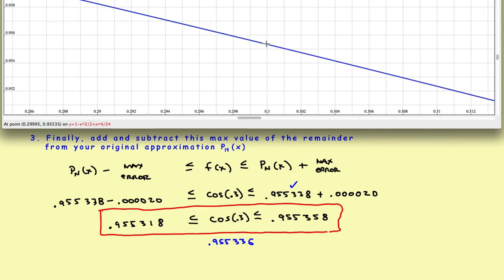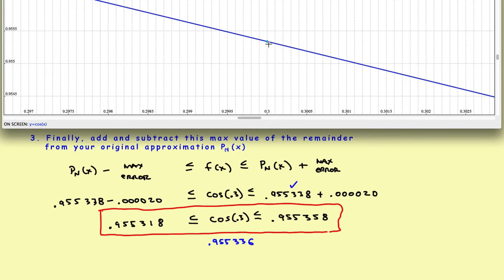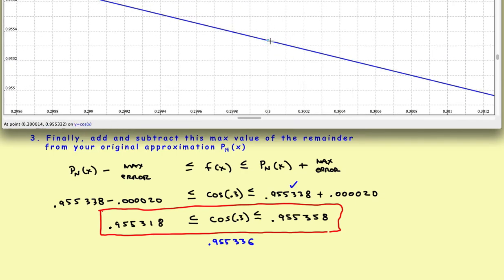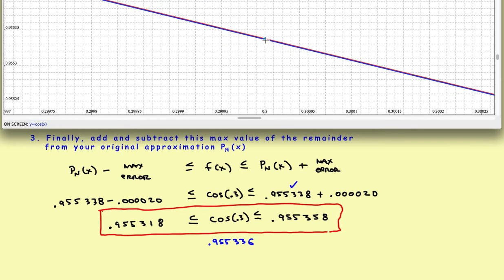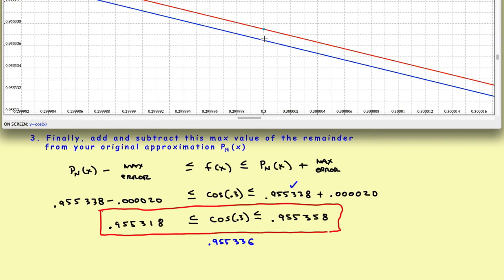And we keep zooming in. And again, this is a very accurate approximation. Keep zooming in, and finally you can begin to see some separation between the red line and the blue line. Now remember, the red line is your approximation. The blue line would be the exact answer. So eventually they begin to separate. Now to see what each one of these things are, if you look down in the right-hand corner down here, right in this area, this will actually give you the values of the points. So graphically, let's see what we've got here.